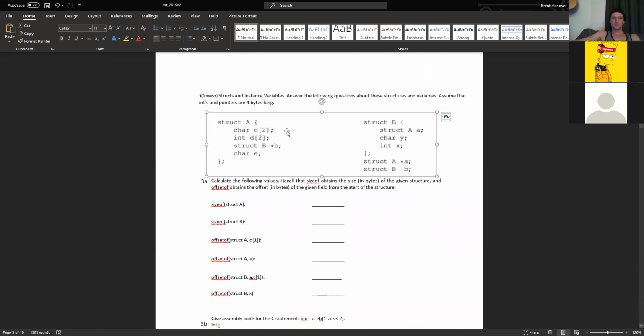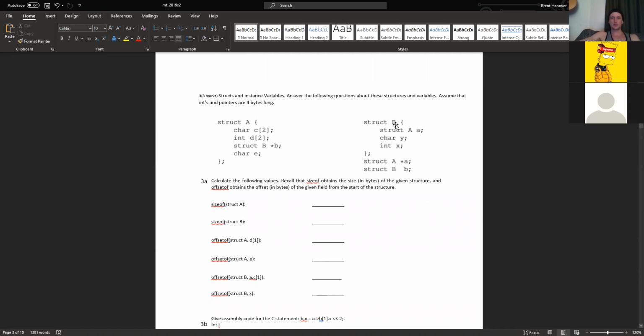So this is going to be 2 bytes. Okay, so this is going to be 2 bytes. This is going to be 8 bytes. So what is the size of struct B star B? What's the size of this guy right here? 4, right, because it's a pointer.